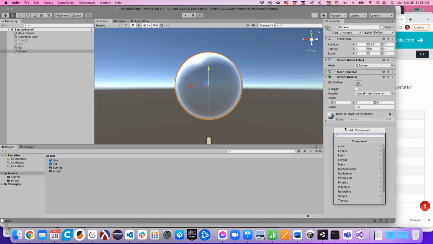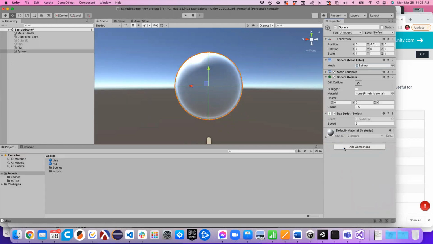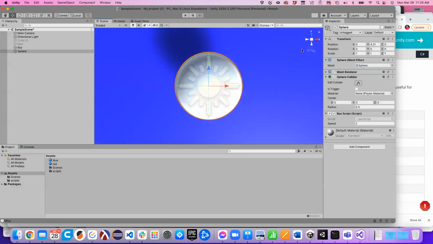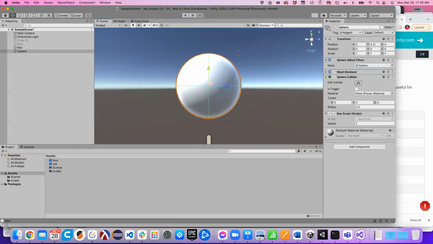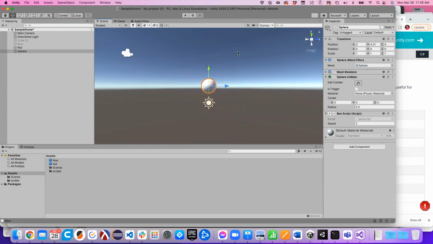I'm going to add a component to our sphere. I'm going to add a script. I'm going to add our box script to our sphere. And then let's look straight down on this guy. Let's look from the side. We need to lift him up.